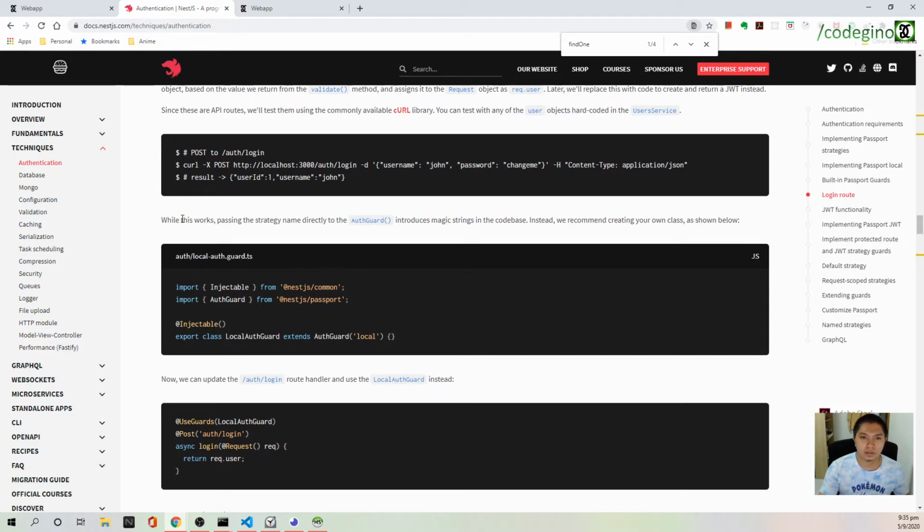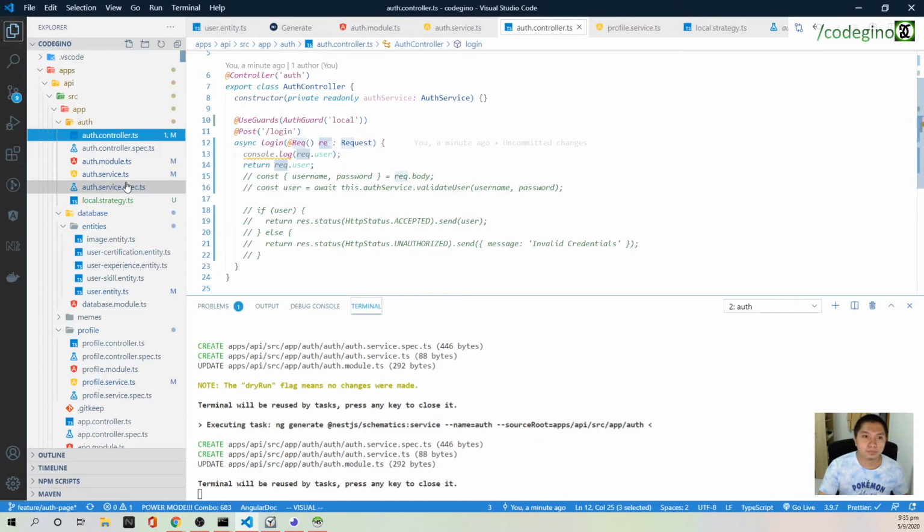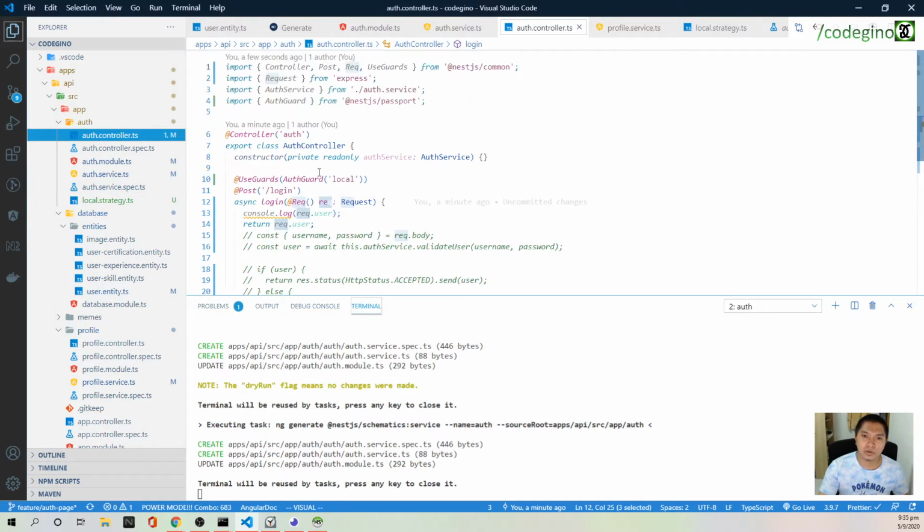Okay, in this part, while this works, passing the strategy name directly to the auth guard introduces magic string in the code base. Instead, we recommend creating your own class. Okay, that makes sense.